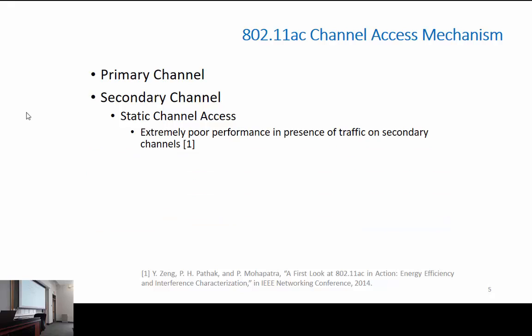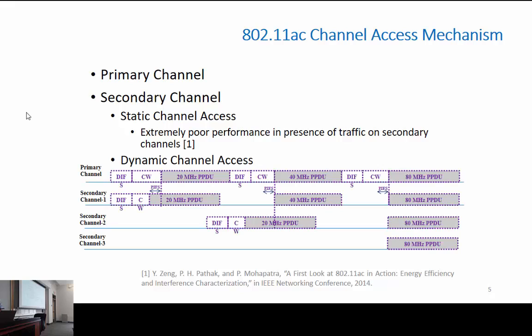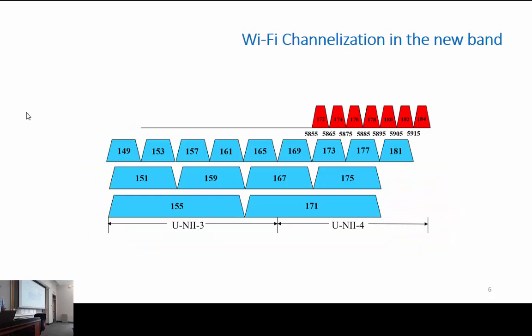So obviously, even in moderate traffic conditions, this could result in very poor performance, because you want all the channels to be idle. So there are better implementations of this, wherein if the secondary channels are sensed to be idle, you just transmit on the primary channel or whatever secondary channels are available. So for example, here, if one of these channels is busy, you club these two channels to form a 40 megahertz frame. And if all channels are busy, you just regularly use the 80 megahertz channel as is.